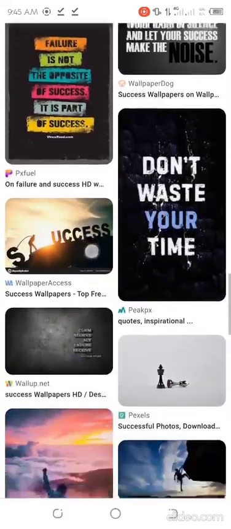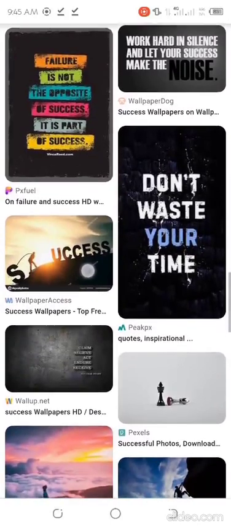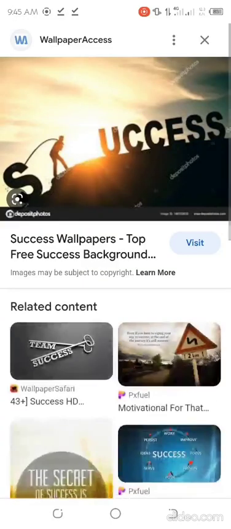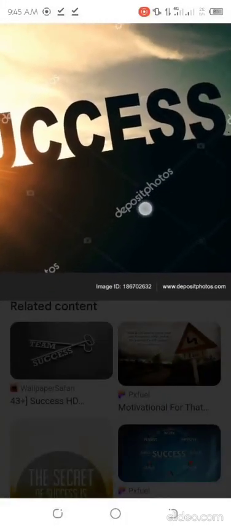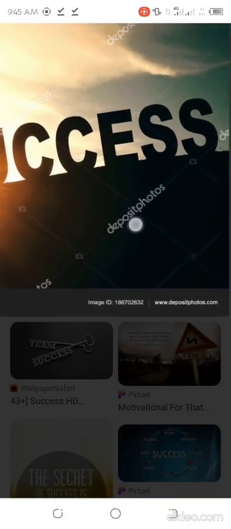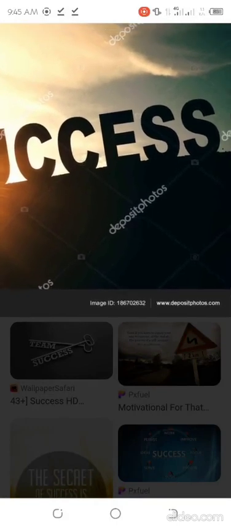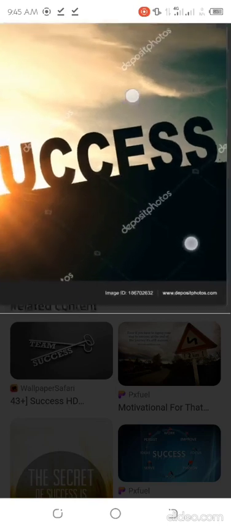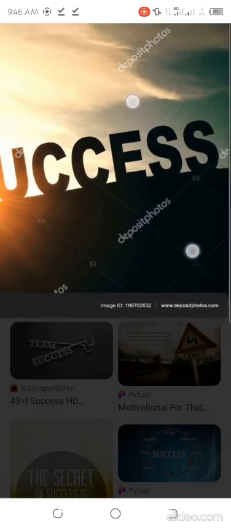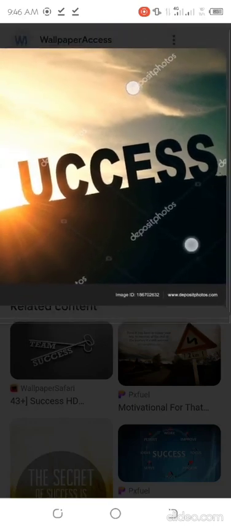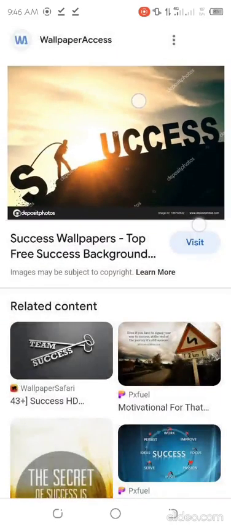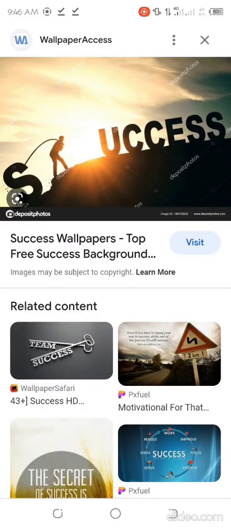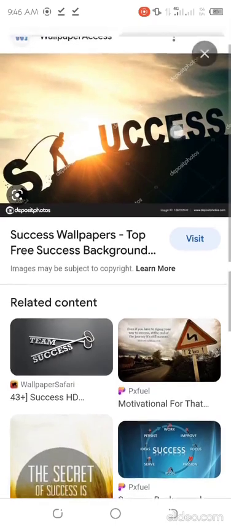Let me use this image to explain. Now here, look at this image. It's a very nice image, but when you tap on it, looking at the image closely, let's zoom it in. You can see from here that there is a text inside the image which says deposit photos. It means that the producers of the image are not giving it up for free. And so they add their name to it, or they add a tag to it. So if you are seen downloading this image for your work without contacting them or paying them something, it means you have breached copyright. And so don't use images with watermark.